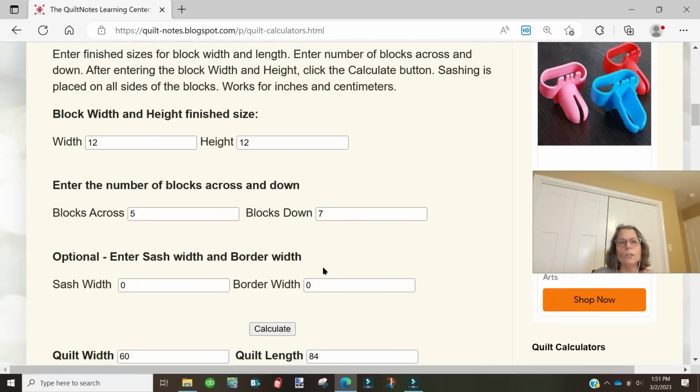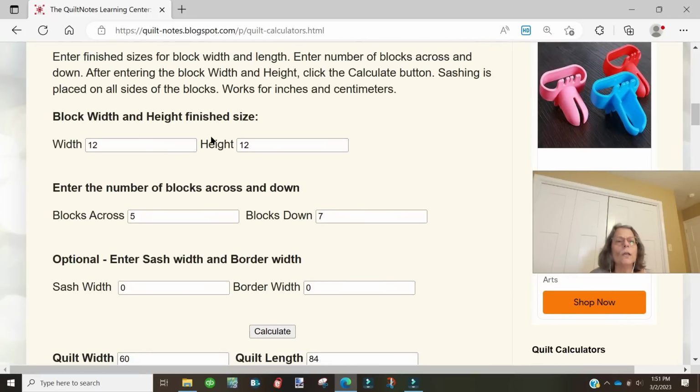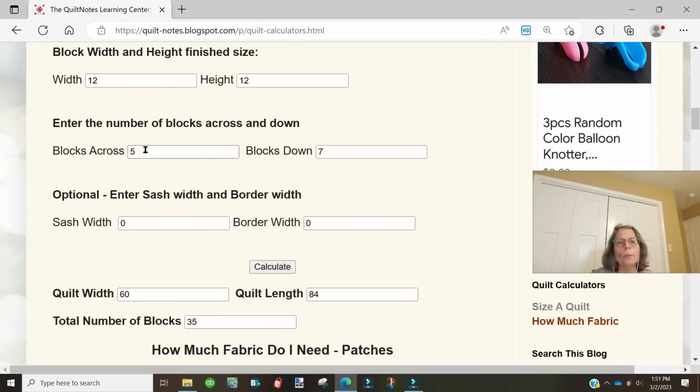Let's go through and just do another one kind of quick. Let's say the block was, we'll keep it at 12 inches, and we want to make just a baby quilt. Let's do 2 across and 4 down. So 2 blocks across and 4 blocks down, and we press the calculate button, and that gives us 24 inches by 48 inches. Well, let's just call that, it's probably a table topper. The total number of blocks is 8.